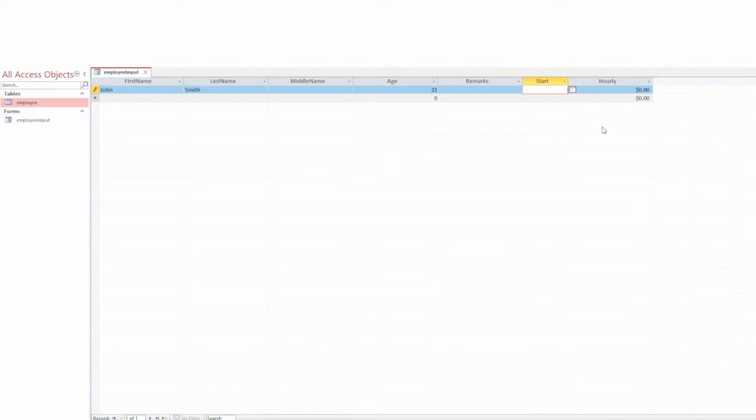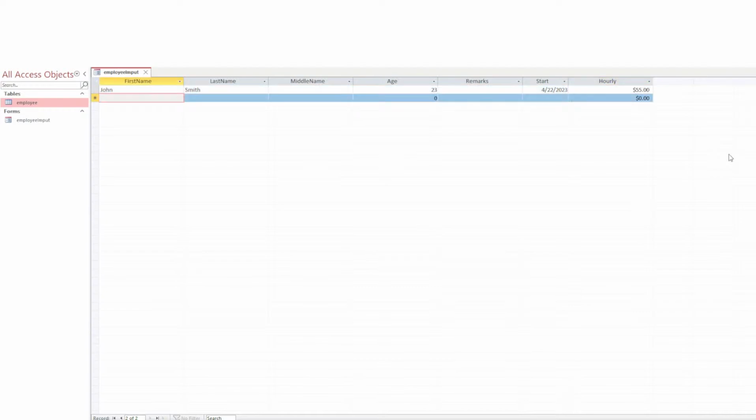Start is going to be, now you can also put a default date in here too, where it automatically puts the default in. And on the hourly is going to be 55. So this might be something like what you might charge the customer, or what you might pay. You could add another field in there for that.